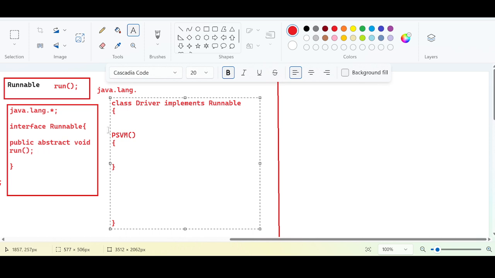You need to give the implementation for the abstract method. So let us override this abstract method, public void run. You need to write a logic inside.